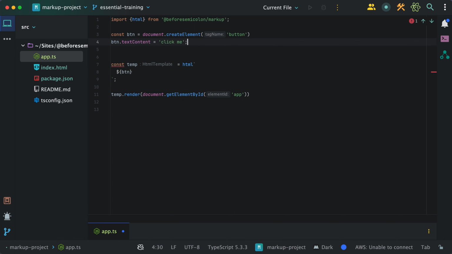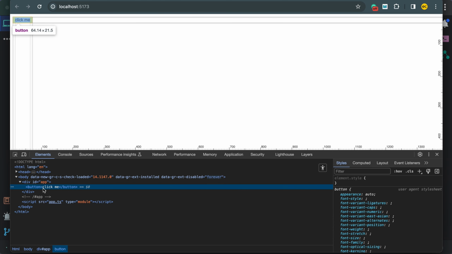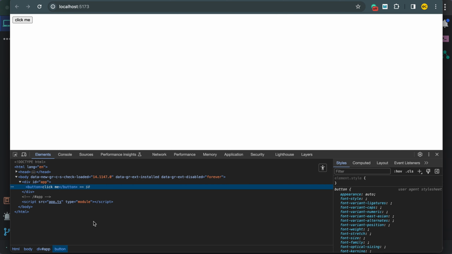And it will render it just fine. This is something probably unique to Markup and one that closes the gap between real DOM and markup templating, making them work seamlessly, which is something you would probably want. If you already have some code or library that outputs real DOM elements, you can just use it with Markup and everything will be just fine.